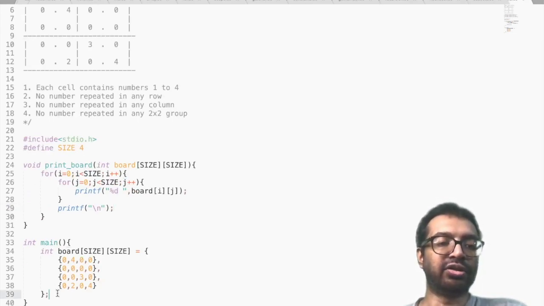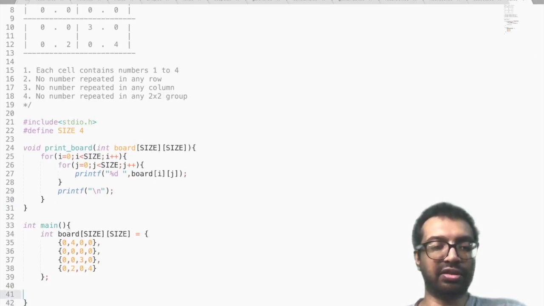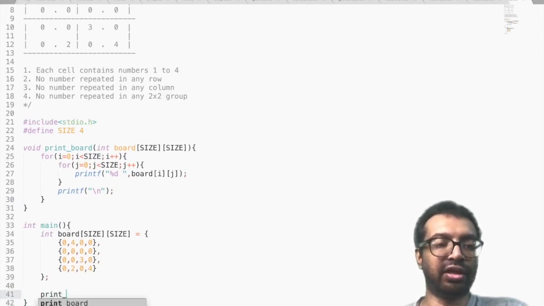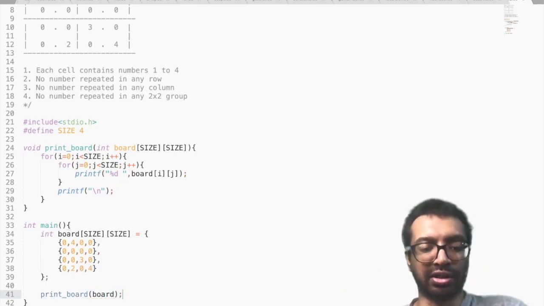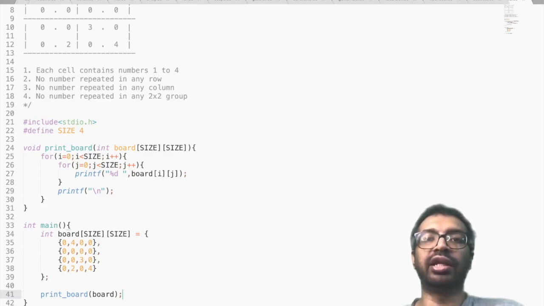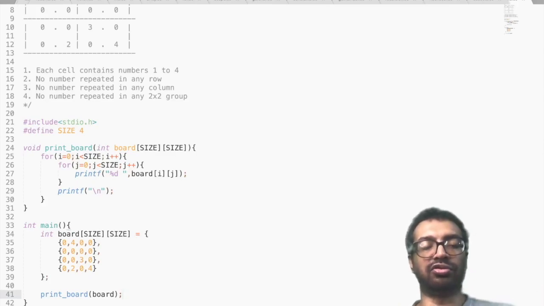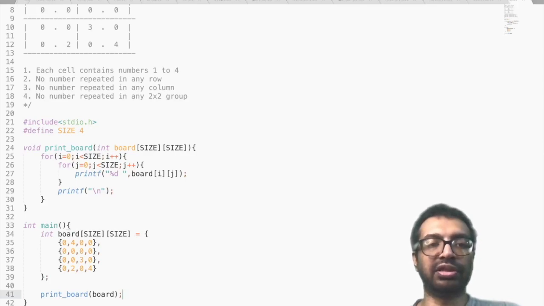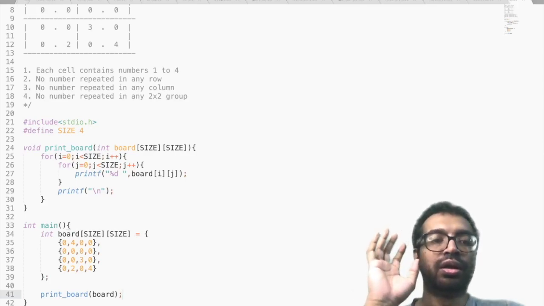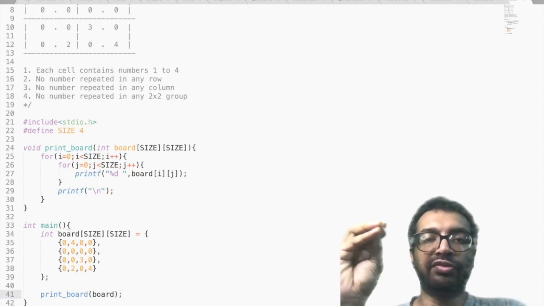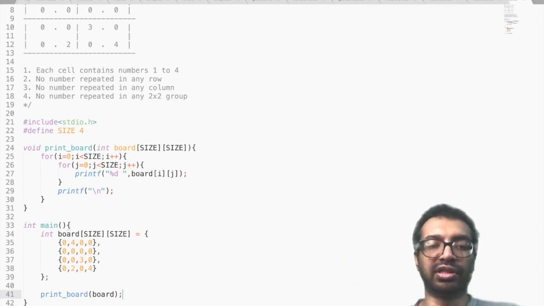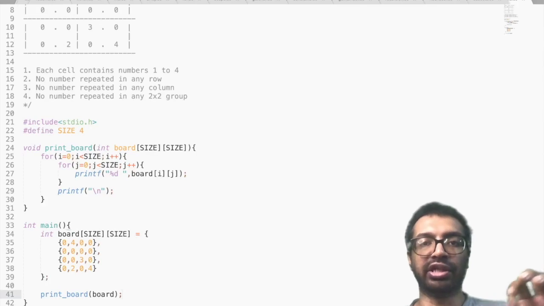So let me see whether this board is printed correctly by my function. If it is, we can move ahead. Otherwise, we fix that function first. This is one way to approach writing a program. Don't just write the entire program at one stretch and then compile, and it doesn't run, all sorts of problems will come up. So the best thing is to do step by step, write a function, check it's working correctly. That's what we just did. I just wrote a function, and I'm going to check it is correct.